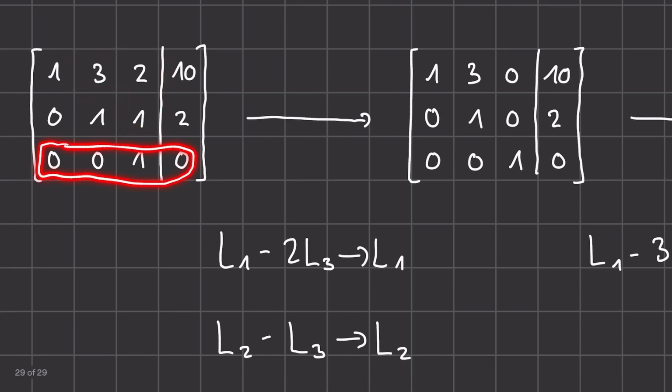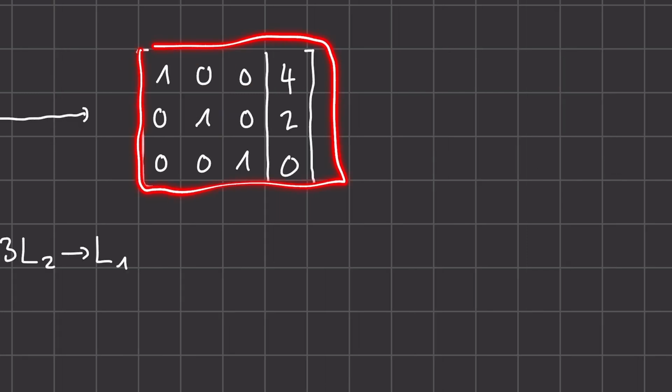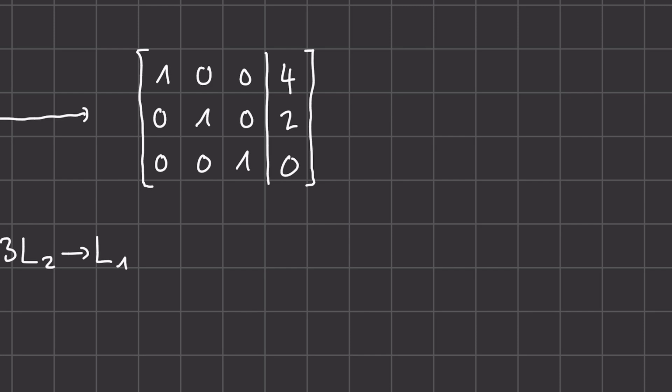Now we start by using the third row and this one specifically to eliminate these values up here using these operations. Now in a last step to eliminate this 3 up here, we utilize the second row multiplied by negative 3 and added to this first row. This way, this 1 eliminates this 3 up here, and this 2 turns into negative 6, added to 10 becomes 4. So now this resulting matrix can tell us what each of the variables is equal to in our solution.